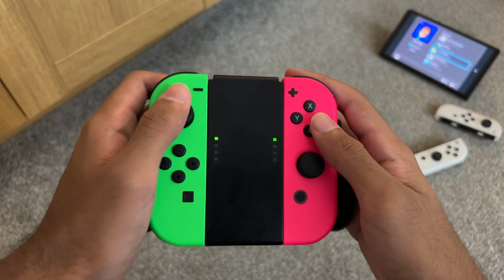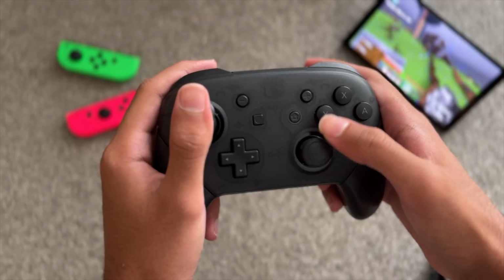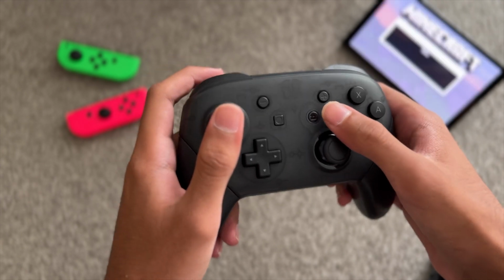Even though the grip that comes with the Nintendo Switch does provide some extra support, it isn't really that good in the long run, it's only just some support for your palm. So the Pro Controller is much more comfortable than the Joy-Con even with the grip. Everything is just bigger, the buttons feel much better and clickier, the joysticks overall feel much better as well.